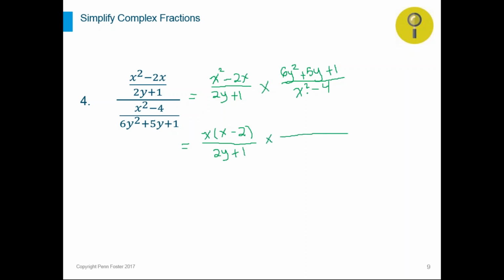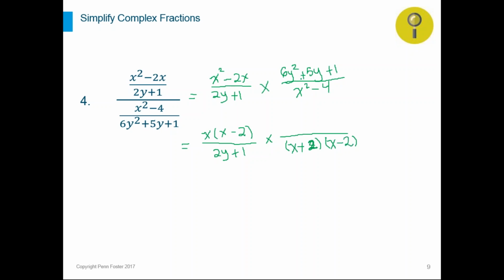Let's start with the easier one here in the bottom, x squared minus 4. 4 is a perfect square. X squared is a perfect square, and there is a difference between them. Then this is a difference of two perfect squares. And we factor that by doing x with a plus once and then x with a minus, and both will get the square root of the 4, which is 2.